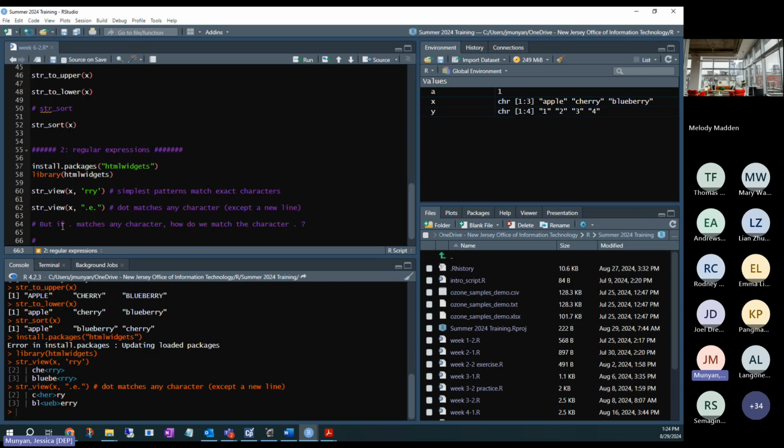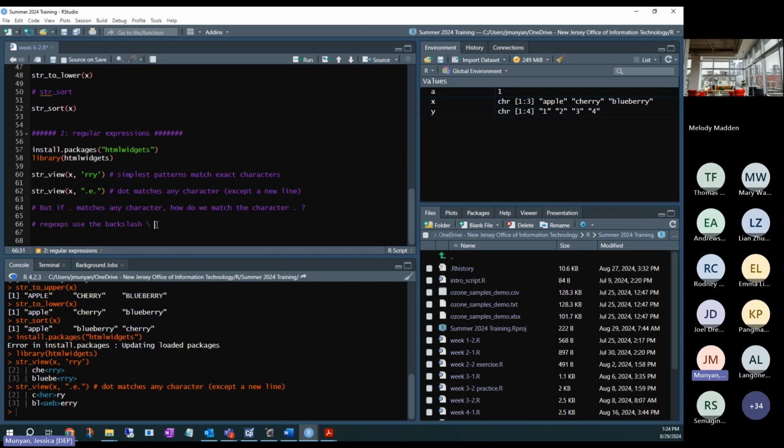We use the backslash to escape any special behaviors. In order to match an actual period, you need to put this backslash before it, because that negates the dot's special meaning of matching any character and makes it just the dot. Let's see how that works.